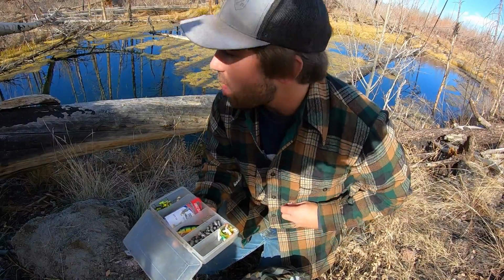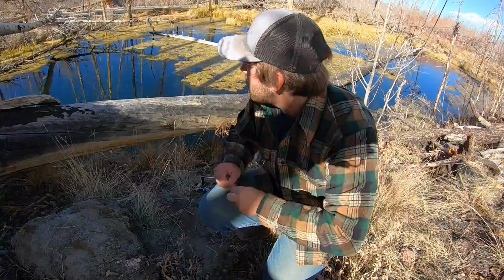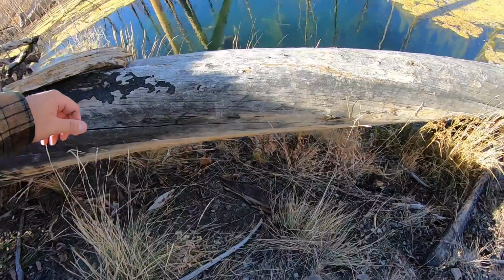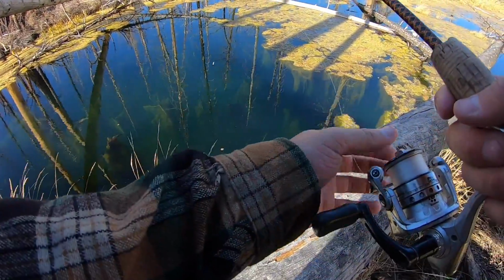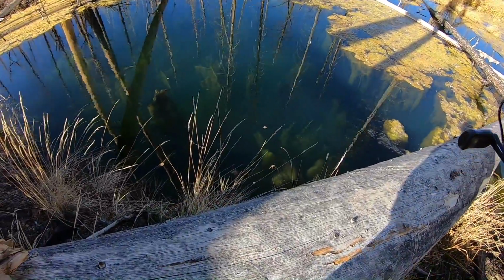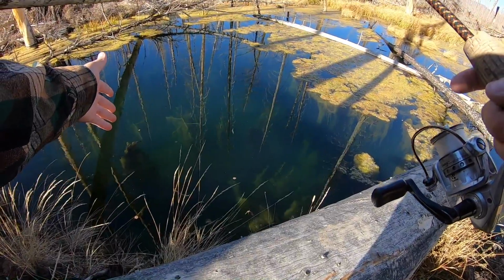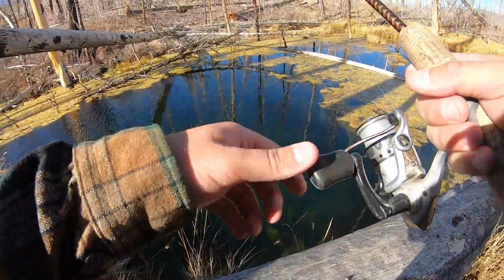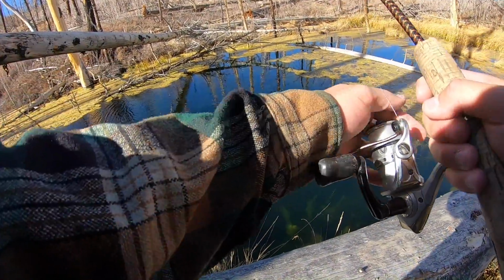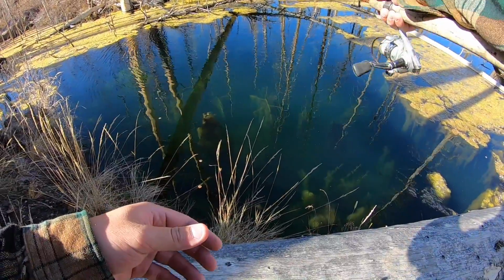I think we're gonna try a trout magnet at this spot. All right, this is a deep little pond. I don't know how well you guys can see on GoPro, but this water is probably like 7 or 8 feet at the deepest, just right here. Oh, there's a trout right there. There's a little trout right there, just cruising. Let's see if we can get him.